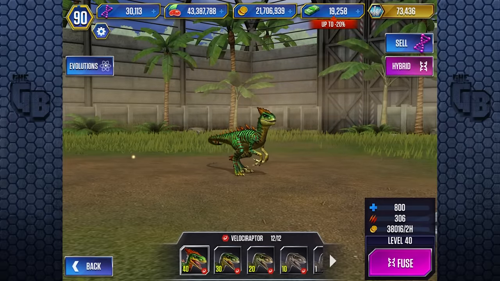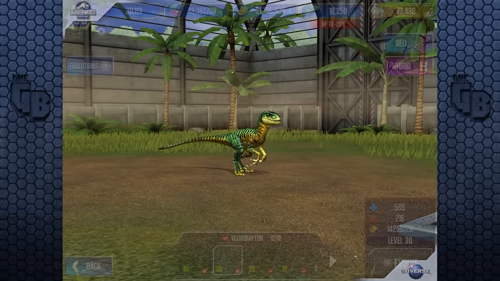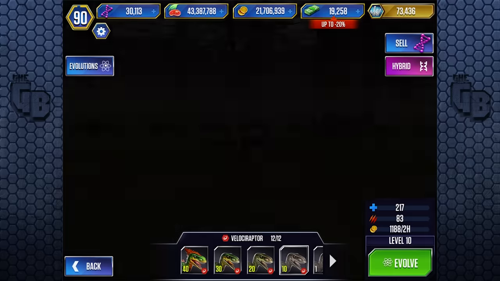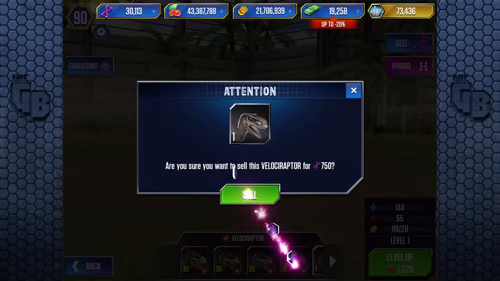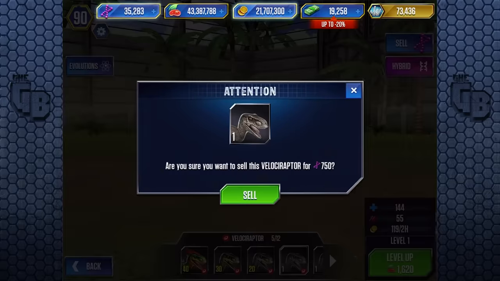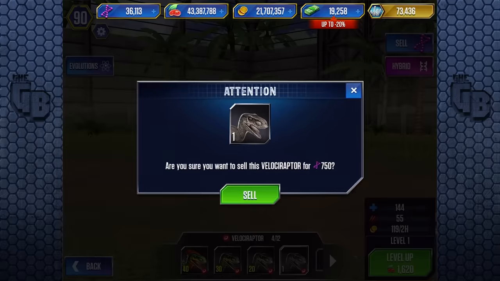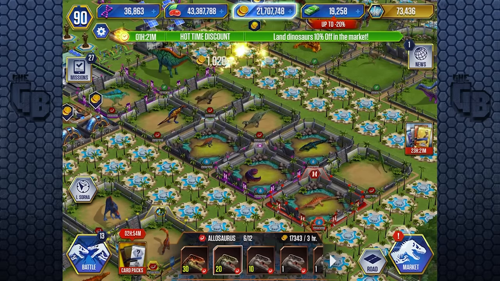So we have so many raptors. Now, sometimes you do need to have raptors in events, but I think I'm okay. Well, let's sell the level 10s. So 1, 2, 3, 4, 5, 6, and 7. Oh, no. Is that... Oh, yeah. There you go. 8. We've still got another one. Oh, still got another one. I forgot. It's 12, isn't it? So we can definitely buy another one.